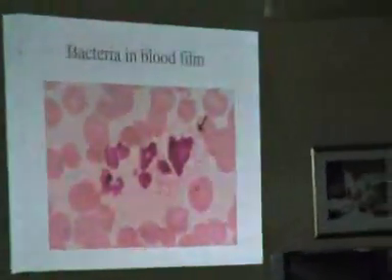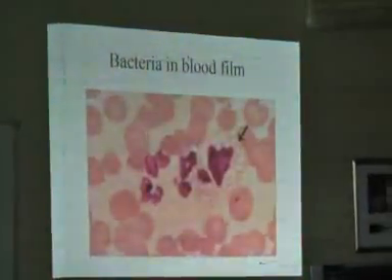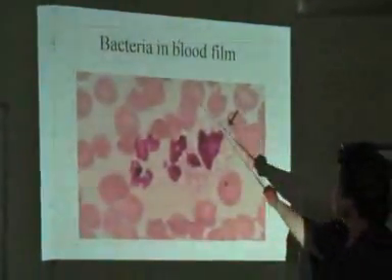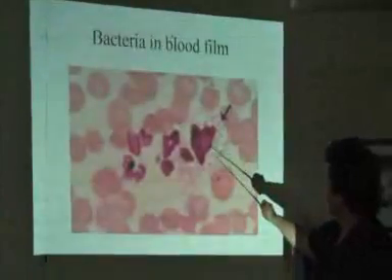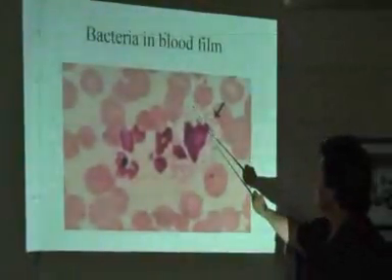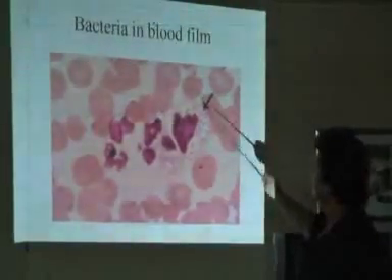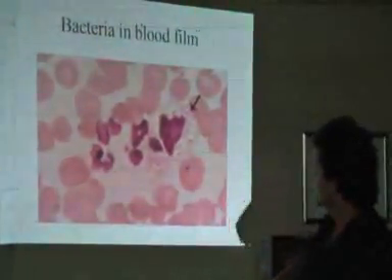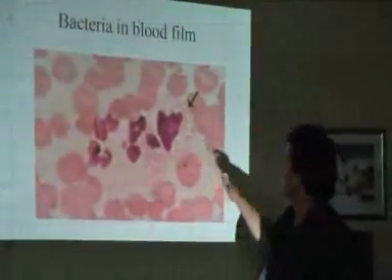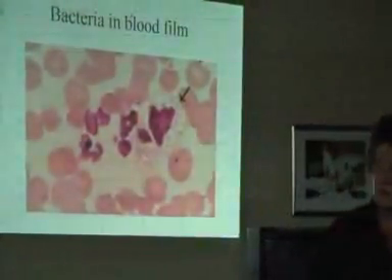This is actually what the bacteria look like inside the blood. These things here are your normal red blood cells. And this is actually, I know it looks like a love heart, but that whole thing around there is actually a white cell, and all those little pink dots are bacteria within the white cell. And you'll see, there's obviously a few loose bacteria that haven't been gobbled up by white cells too.